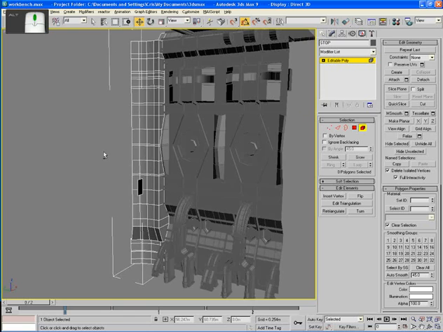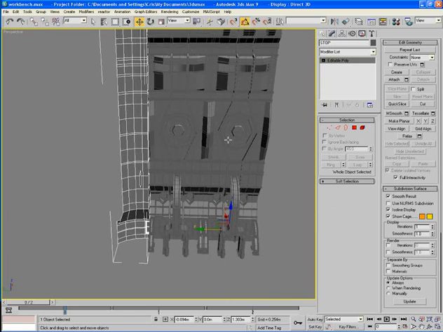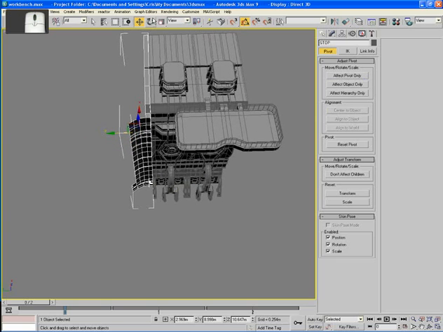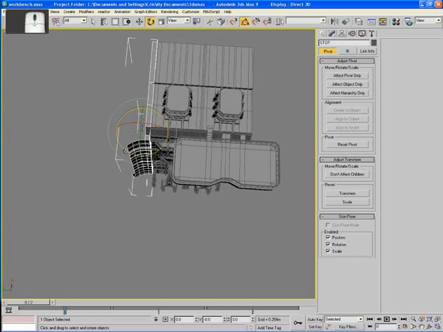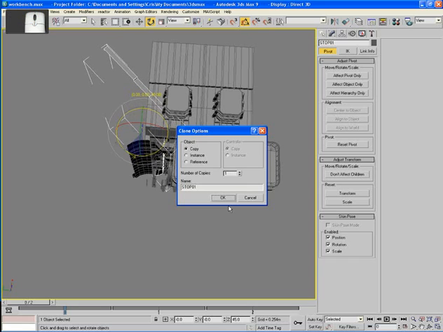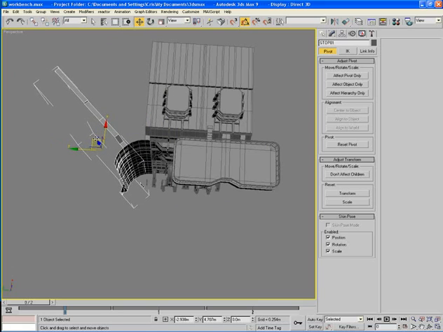Now, what I'm going to do is effect pivot only, set it to object, effect pivot only off, and make a copy of it. So I'm going to rotate this 45° again. Like so. And that'll allow me to pop that just there, should I so wish.